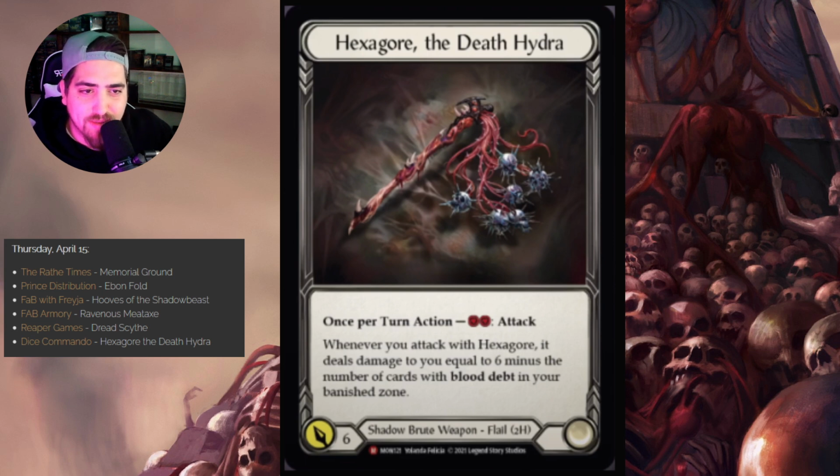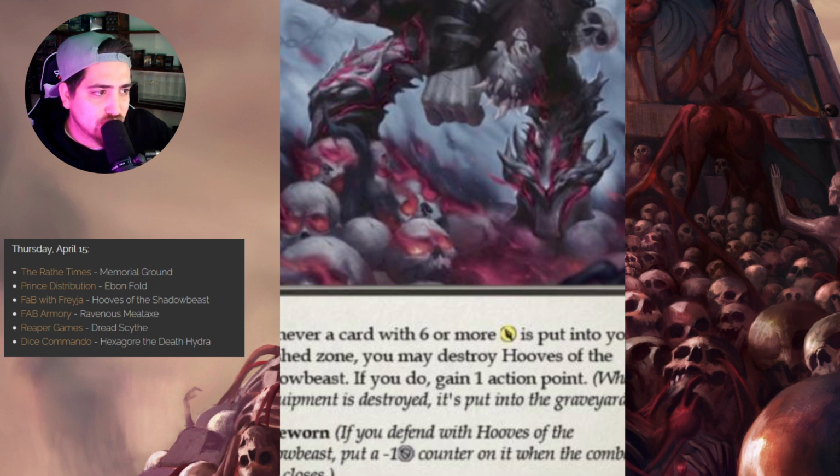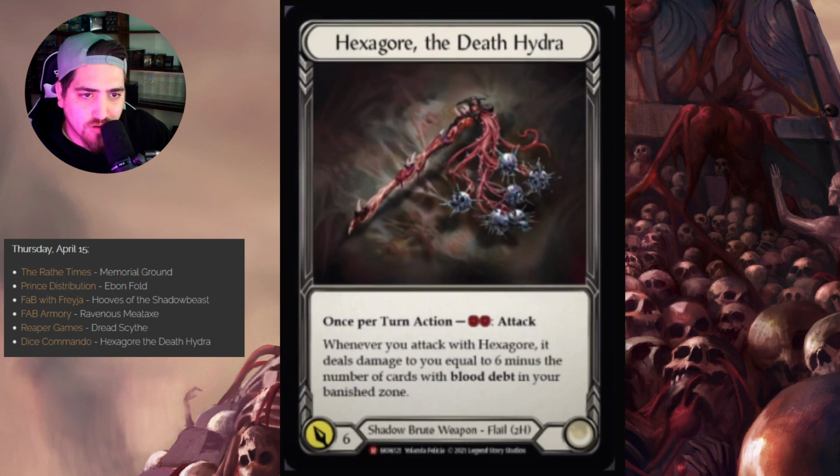6 damage for 2. You know, this is a great backup if you don't have the big giant attack actions. If you've got a way to give this go again, right? We just saw, what was the card? Hooves of the Shadow Beast? Yeah, so whenever a card with 6 or more is put into your banish zone, destroy Hooves, and you gain 1 action point. So you've got to put a card to play Hexcore. So you could find ways, I think, to give this another action point, so you could swing for 6 is what I'm trying to say. So this seems like kind of an end game thing. You're gonna have a lot of blood debt in your banish zone. Seems really good to me.